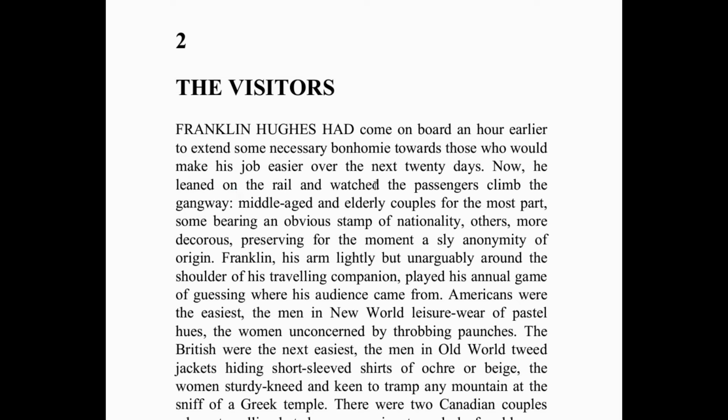So the passengers, he's now going to describe them after this colon. Middle-aged and elderly couples for the most part. Some bearing an obvious stamp of nationality. So some are clearly from certain countries. Others, more decorous, preserving for the moment a sly anonymity of origin. So you can tell where some of the passengers come from, but others you can't.